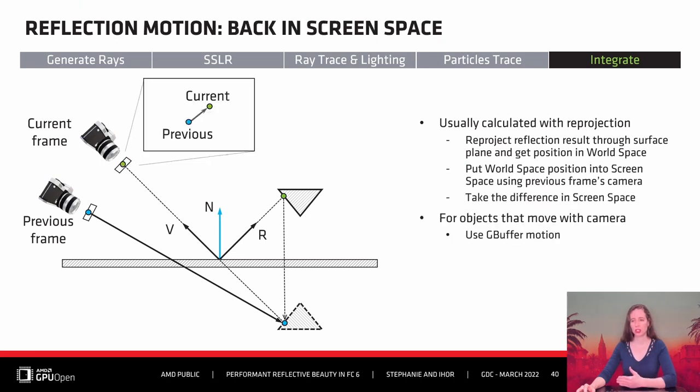With the 2 points in screen space, we take the difference to determine the reflection motion vector. Note, reprojection completely breaks for objects that move with the camera, like the first-person player character and player-driven vehicles. For these cases, we use G-buffer motion.